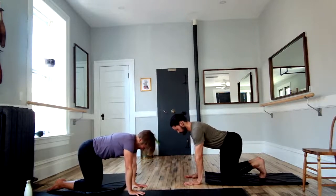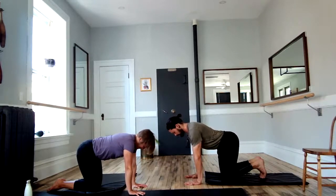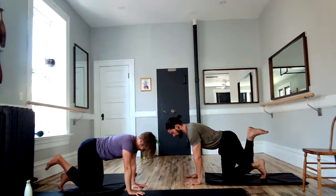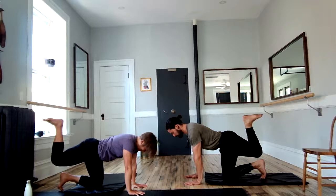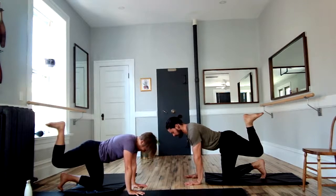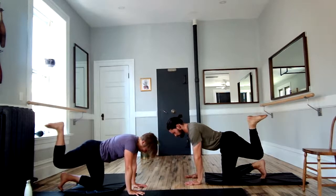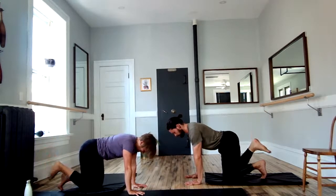So in our hip extension, we're gonna lengthen out the spine, hover one leg, safe knee bend, and try to get that femur bone parallel out the back as we extend our hip. And we'll hold for 3, 2, and return that underneath of the hip.